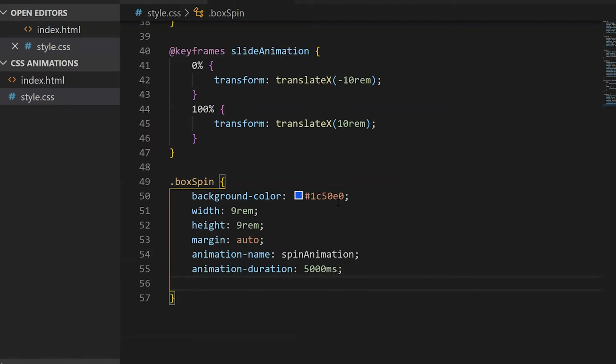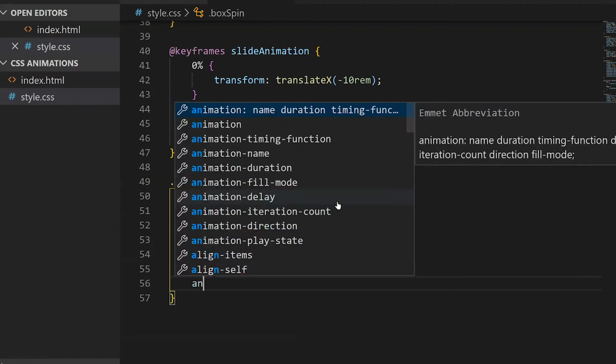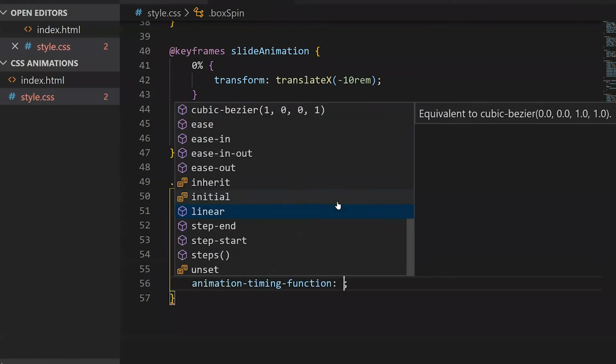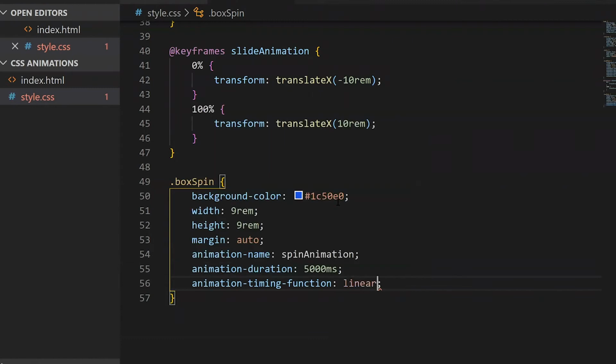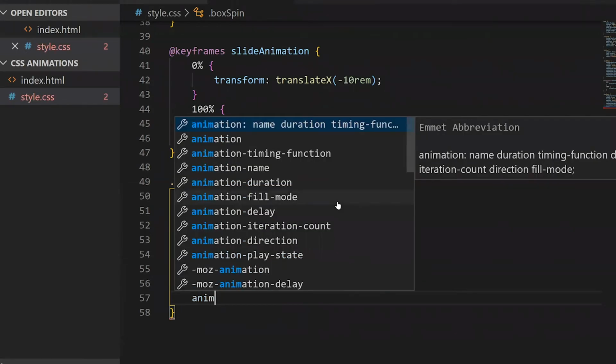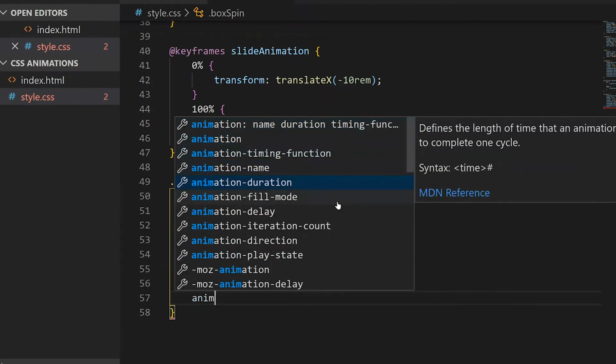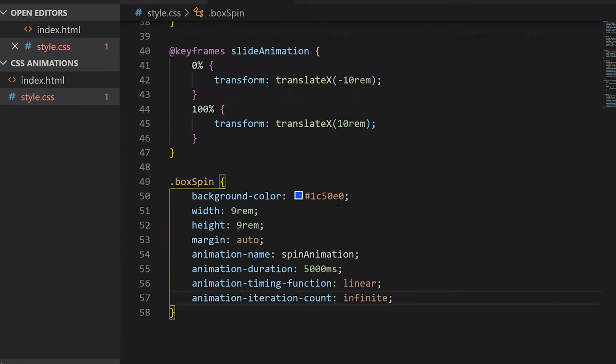And then how fast do you want it to spin? We'll do an animation timing function as linear also. And then we want this box to constantly be spinning and not stopping at all. So we are going to do the same thing we did before, which is an animation iteration count, and we are also going to set it to infinite.